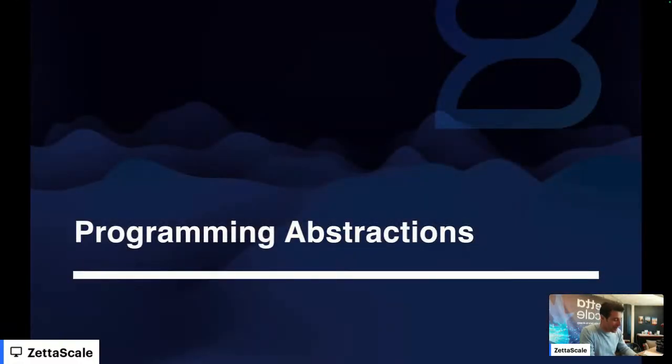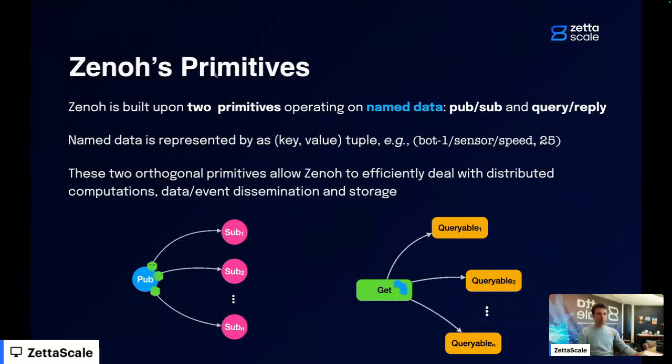And let's start talking about programming abstraction. So Zenoh is built upon 2 primitives that operate on named data. One is pubsub, the other is query reply, okay? And named data is represented by a key and a value. For instance, bot1 sensor speed 25.